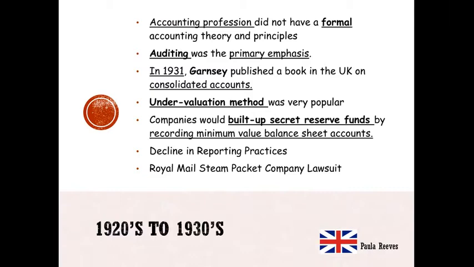The use of secret reserves caused a decline in business standards. This led to the downfall of one of the largest shipping companies, Royal Mail Steam Packet Company, in 1926. The profit and loss statement said that the company was making a profit, but after the company failed to repay a government loan, it turned out that the company was really operating at a loss. The transfer from the reserve account to show a profit resulted in this discrepancy. The shareholders ended up losing their investment.